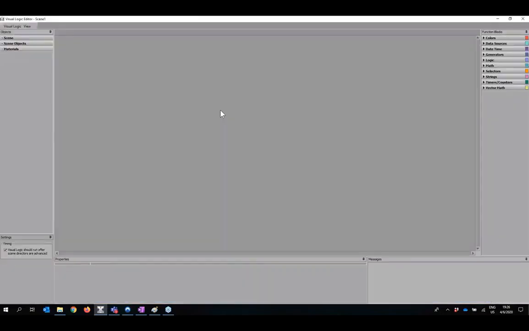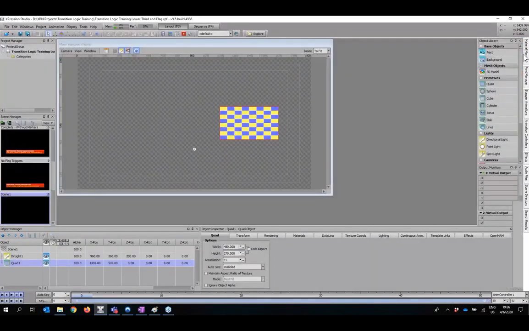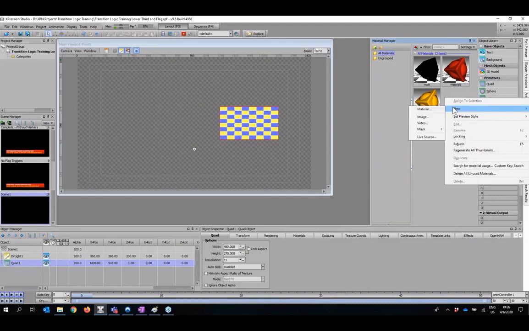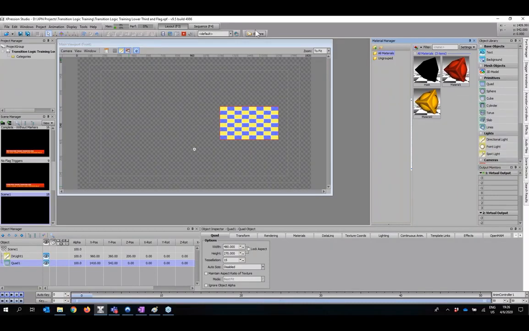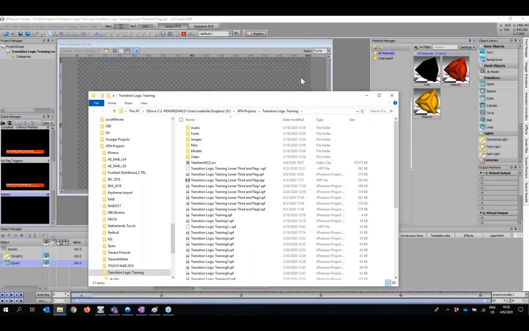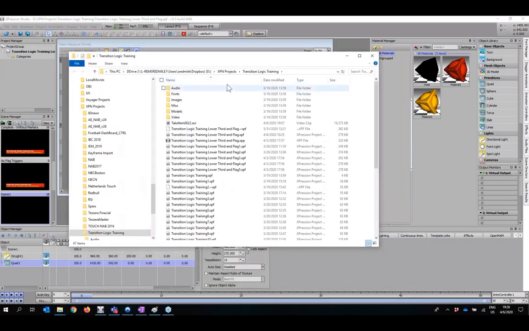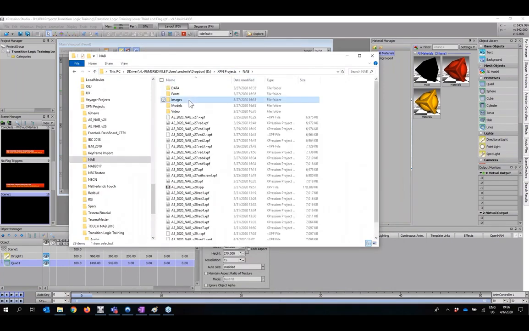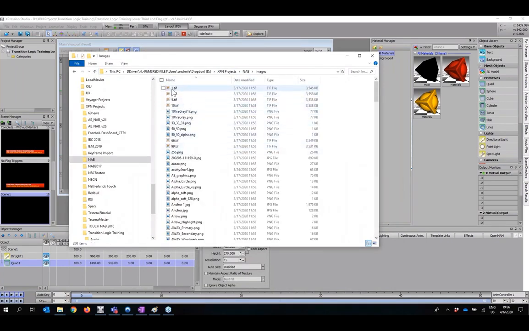I could just show something through here, I guess. Where you would have a volatile texture might be a placeholder, and you're using visual logic or data link to replace the material. You can obviously set volatile textures through scripting as well.